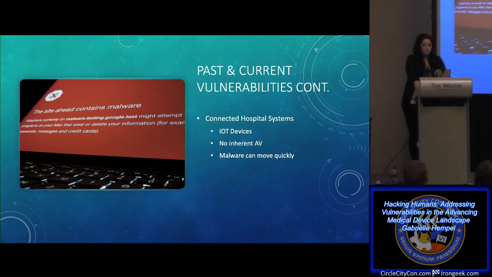In general, there are many connected devices within hospitals. These include imaging systems like ultrasound machines, MRI, PET, CAT scans, and X-ray machines; treatment equipment like infusion pumps, lasers, and surgical machinery; life support devices like ventilators, anesthetic equipment, and dialysis machines; and medical monitors like O2, blood pressure, ECG, and EEG machines. Most of these don't have any sort of inherent antivirus in place, which poses a problem. This allows malware to quickly spread between connected devices.